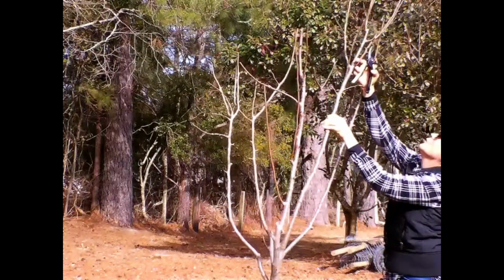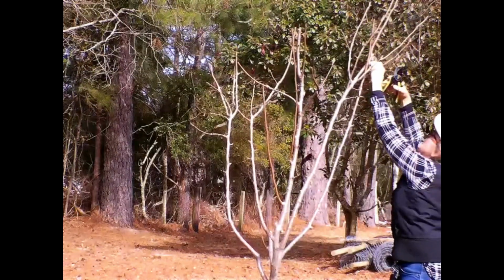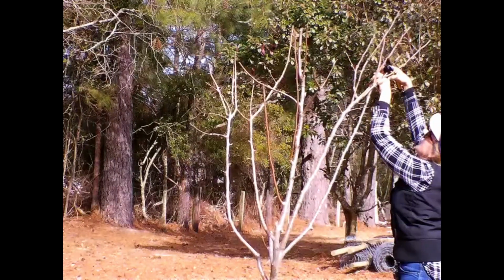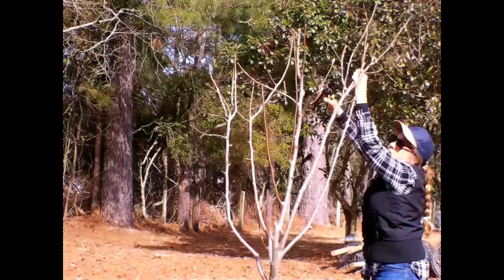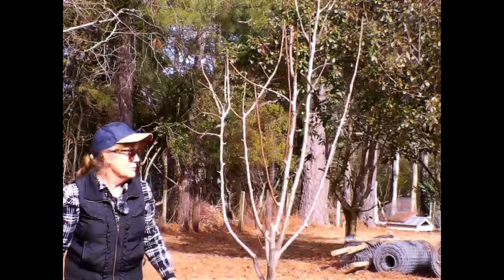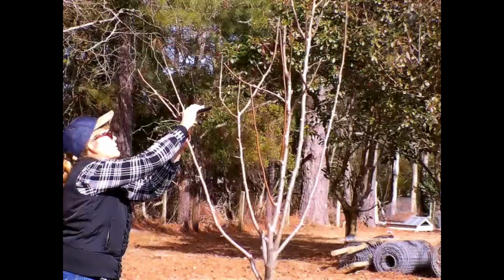And I'm going to go up here to my leader. I'm going to cut above the bud. So I'm going to cut it smaller right down here above the bud. All that's going to produce branches. I don't think it's about to get too big, probably because I'm short. And it looks like I kind of hacked it up, but I haven't hacked it up. I've done it good. Look at this limb on the inside.